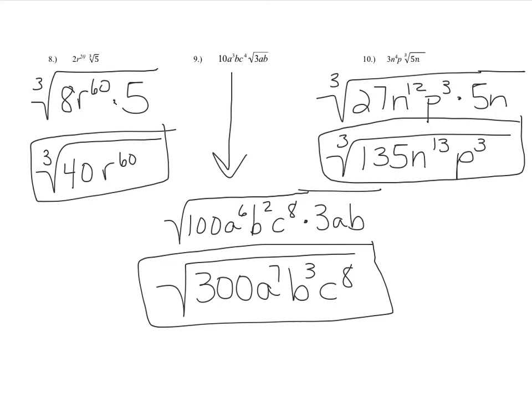And so here are the last 3. If you are looking at my work, the very first term that's in there is me squaring or cubing the number, and then the second thing that's in there is what was already left inside the radical, and then I multiplied them together. So remember, when you multiply things together, you're adding the exponents. When you are squaring something, you are multiplying the exponents by 2. When you are cubing something, you are multiplying the exponents by 3.